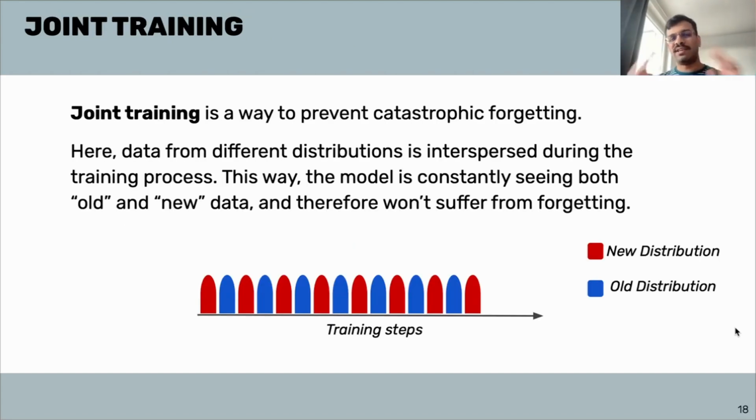One very straightforward way to deal with catastrophic forgetting is the notion of joint training. So, what is the issue? The issue is that you don't have access to input and output mappings. They are going to come later, right? And so you can't take them into account. So, what if we can take them into account? If we just push in all the distributions that we need to care about during training, we intersperse them, right? So, then this problem will go away because there's no forgetting anymore. You're always learning on all distributions at the same time.